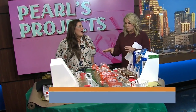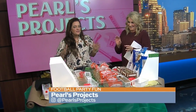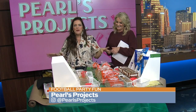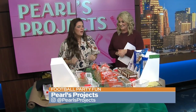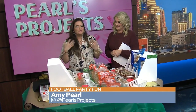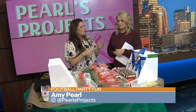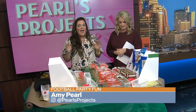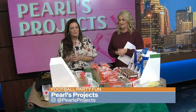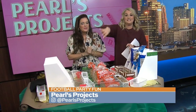I've seen similar things on Pinterest. I have seen it for years and years, and I'll be honest, I am all about crafts, and I'm not above cutting up a cereal box, but golly, it's a lot of work. Yeah. So that is something you can do: you can use cereal boxes and wrap them in paper. But when the dollar store started selling these things, I was like, okay, you cannot beat this, and you can repurpose it. So we're setting up a stadium, right?